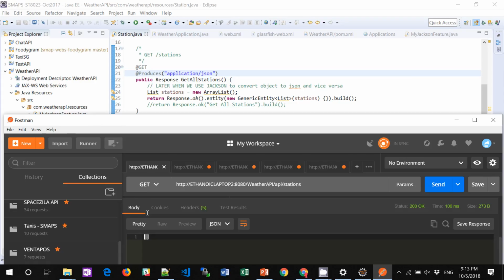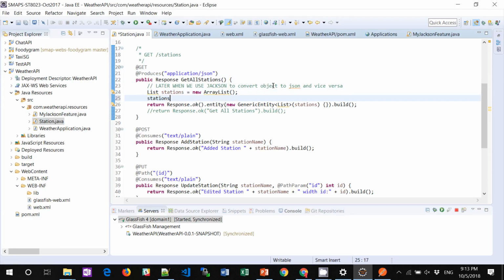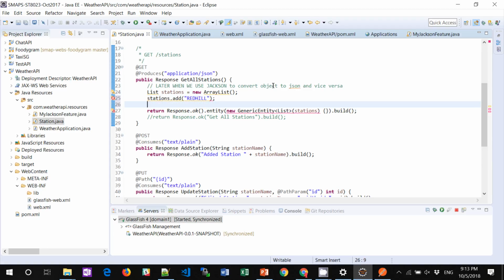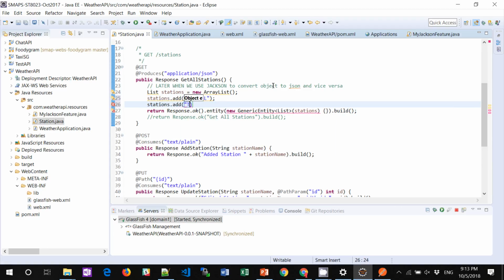If I were to add stations, I add an object in. Let me add some simple data in, like Red Hill and Tampines Station.